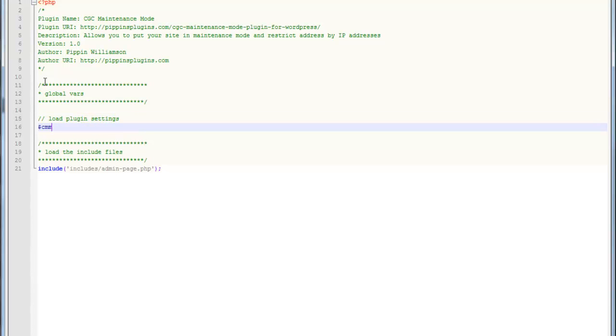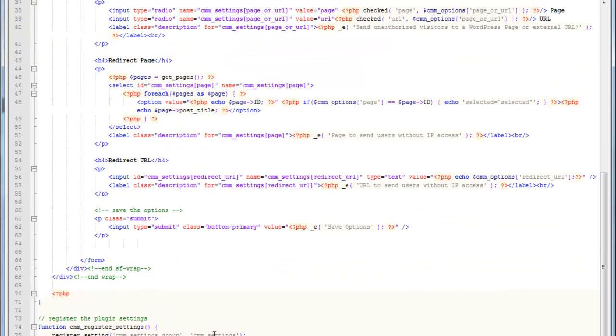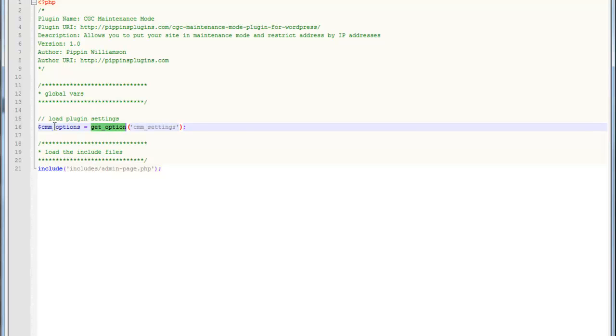We're going to do that like this: CMM_options equals get_option CMM_settings. Now notice that the CMM_settings right here matches the CMM_settings right here in the register settings. So this is loading the option, and we're loading it into this global variable right here.